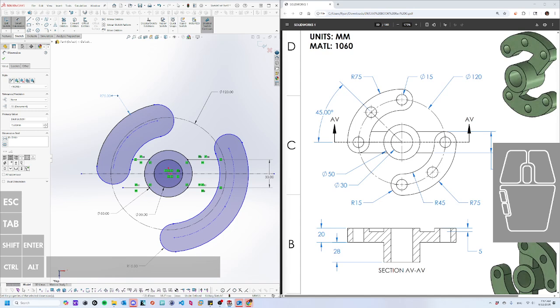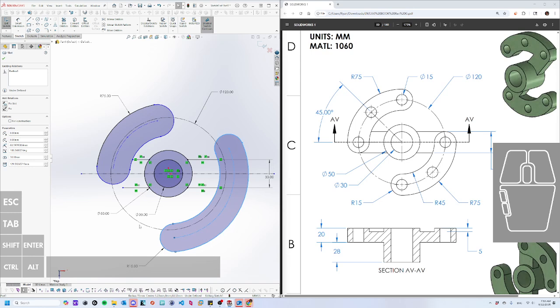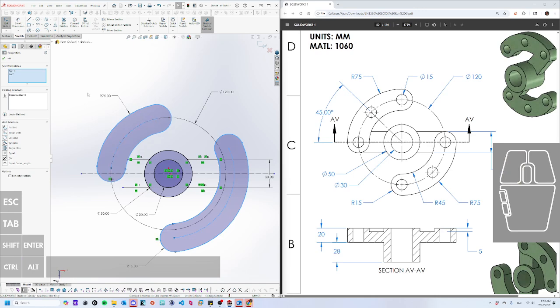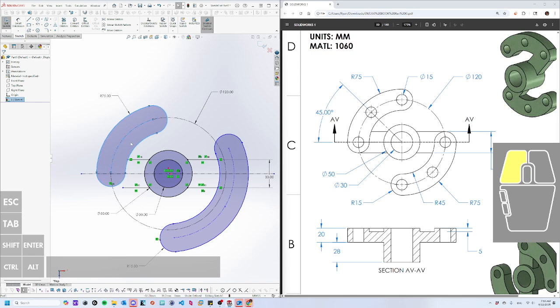No, but it's matching the other side. So I think we can assume that these two slots are equal sized. So with that in mind, I'm going to match this arc size to this arc size with an equal relation, or I can add a 15mm dimension as well. Both will be fine. It looks like doing that snapped it to the circle, so let's add this dimension down here, the 75.